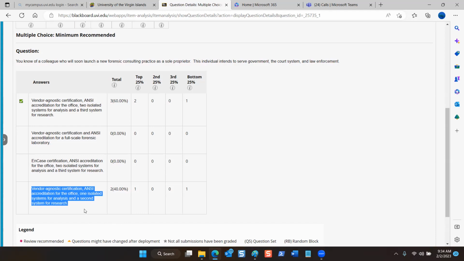It says vendor agnostic certification, ANSI accreditation for the office, one isolated system for analysis and a second one for research. I believe the minimum is two isolated systems for analysis and a third system for research. So it's reversed.